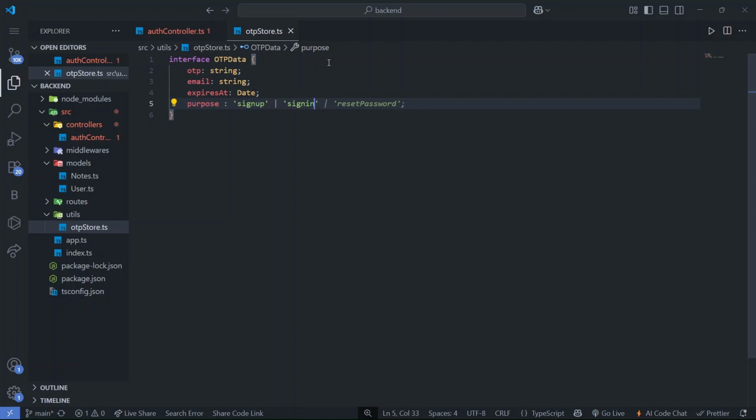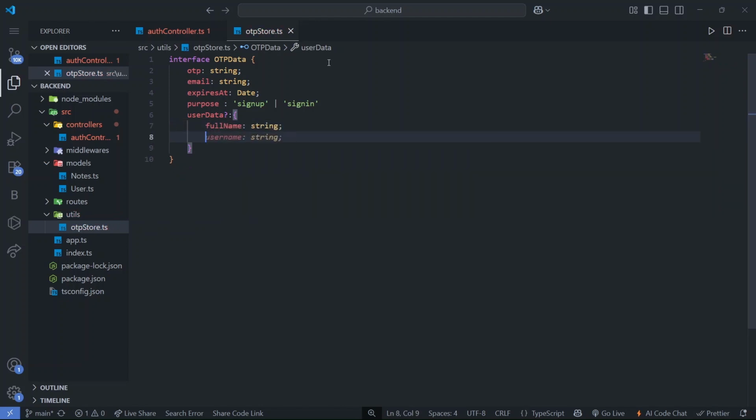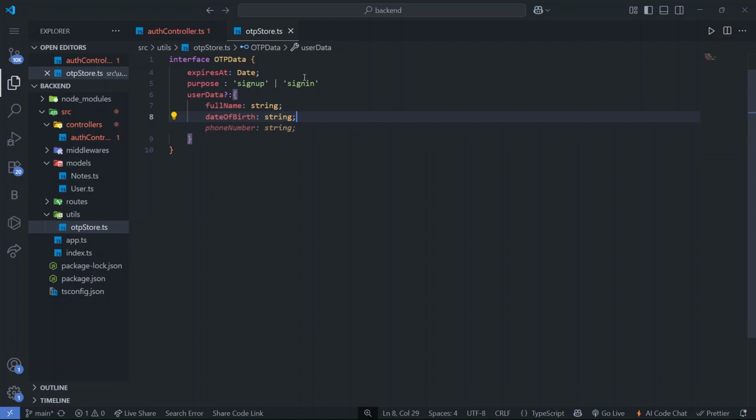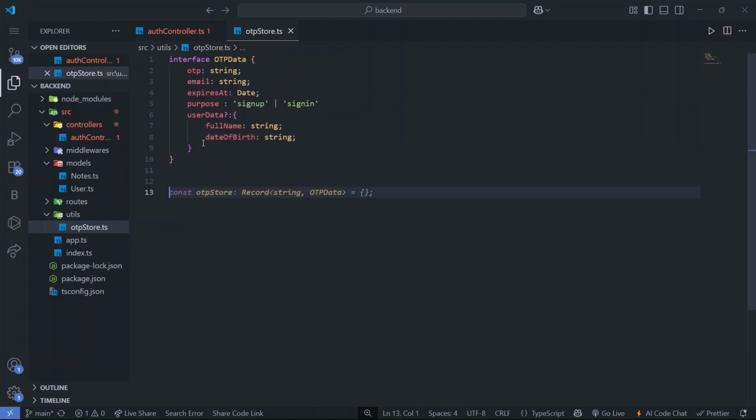So for these two purposes we are going to generate the OTP. And user data, so we can get the user data from this. It is optional, we are keeping it optional. So date of birth, string, right? This is how our structure of the OTP will be. So we have defined the interface.